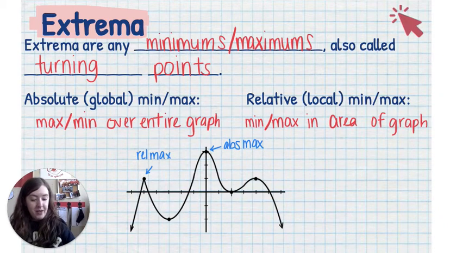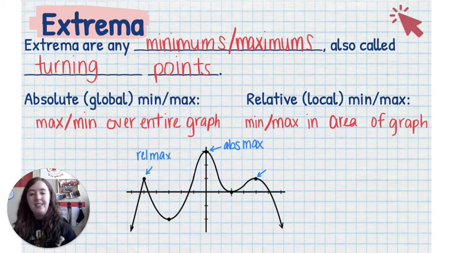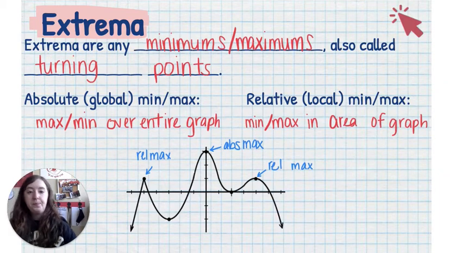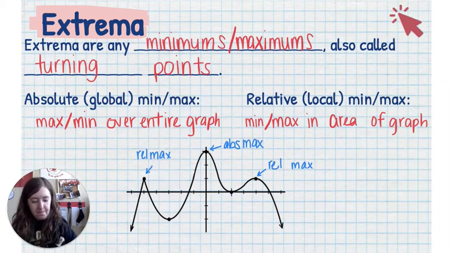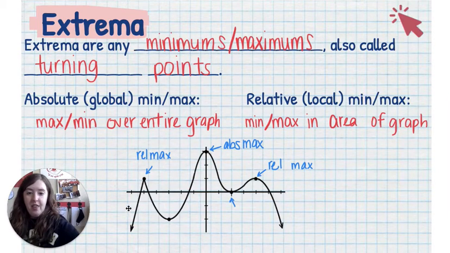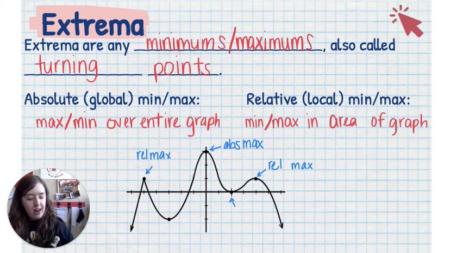The same thing is going to happen over here. He's the maximum in his little area, but he's not maximum overall, so that means that he's a relative maximum. Now let's look at these minimums. Right here, I have more stuff underneath the graph in this area down here that is less than that guy, right? So he's not the most minimum of my graph. That's going to be a relative minimum.